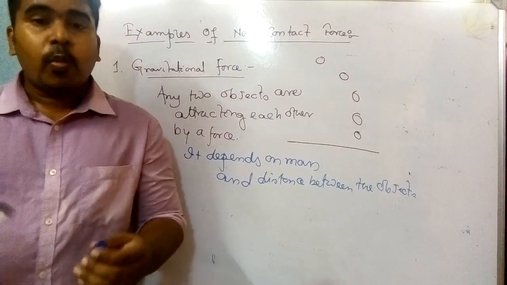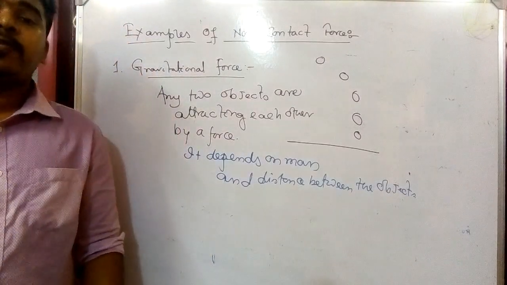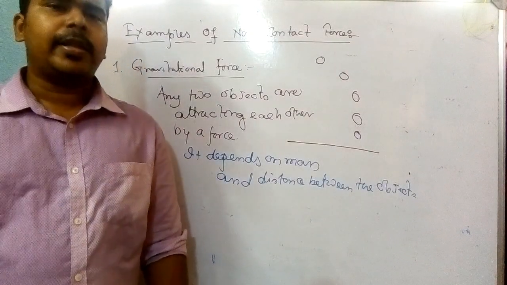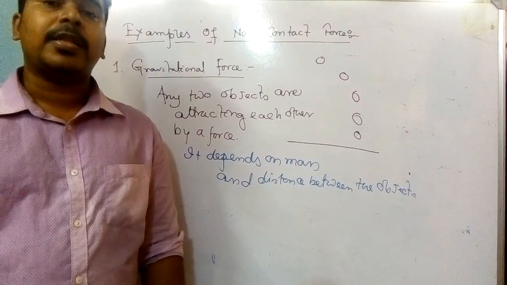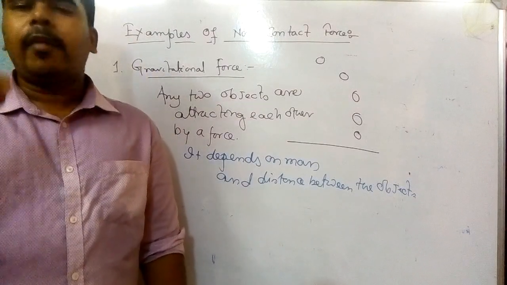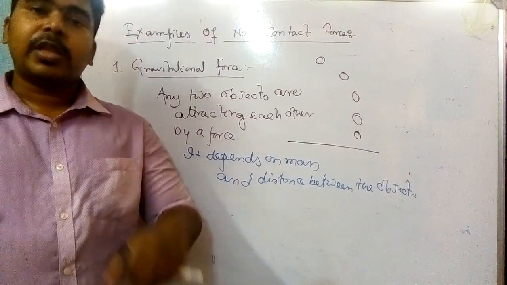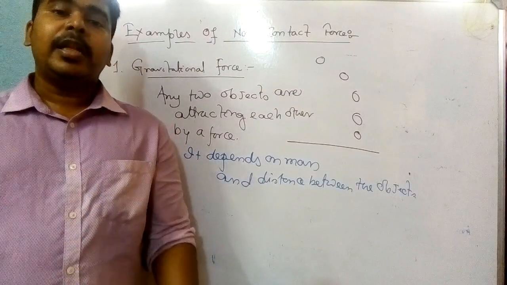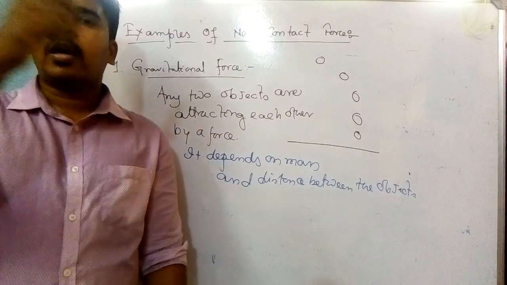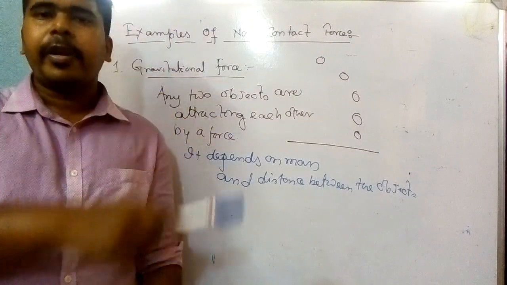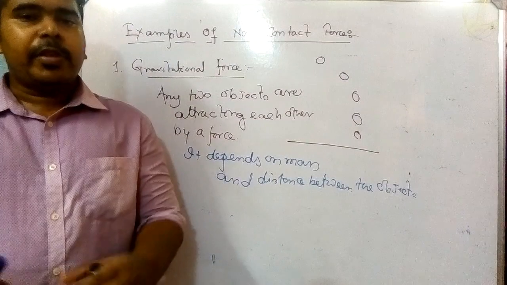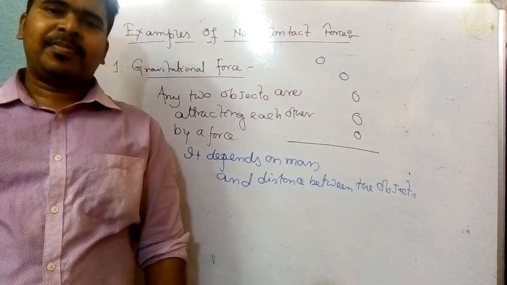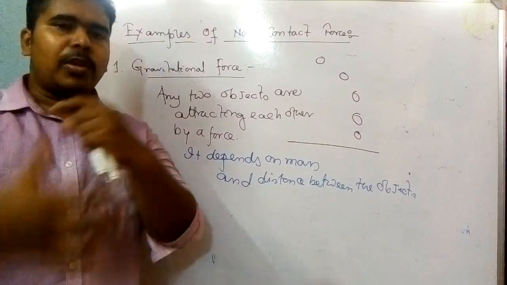Not only that, when we are talking about heavenly or celestial objects like the Sun, Earth, and the other planets like Jupiter, Saturn, Uranus, they also have gravitational force because they also have mass. Due to that force only, they can rotate around the Sun in a definite path. If there is no gravitational force, then they will scatter everywhere.